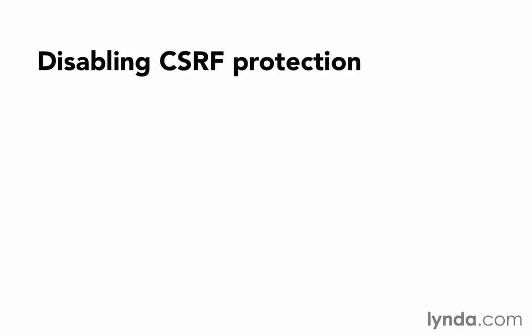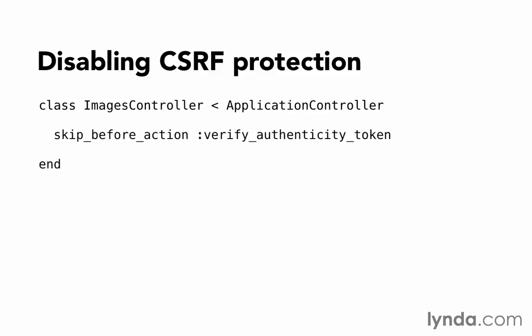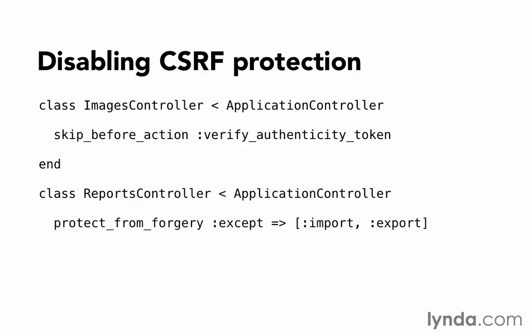Most times, you'll just leave your CSRF protection running quietly in the background doing its work for you. But if you ever do need to disable it for any reason, and most times, again, you don't want to disable it, you want to leave it there and let it do its work for you. But if you do need to, you can skip it for an entire controller by using skip_before_action :verify_authenticity_token. And that will exempt the controller from that token verification. Or if you need to do it just on an action by action basis, you can call protect_from_forgery again, but pass in either except or only, followed by an array of the actions that either should or should not be protected from forgery. Again, most times you're just going to leave it running and accept the default behavior.